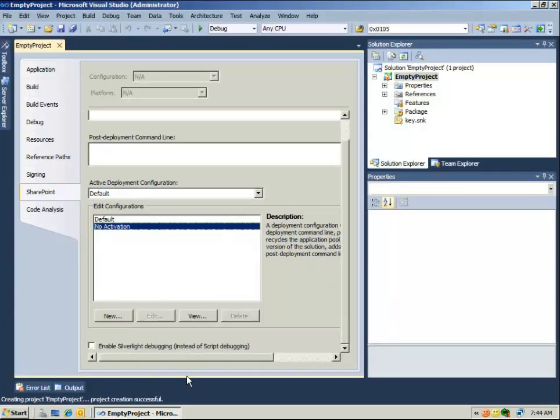In the RTM release, there's another box down here which allows you to auto-retract after debugging. Effectively, once you've finished debugging, if the box is checked, Visual Studio will work behind the scenes while you return to work on the code to retract the solution, and do things like recycle the app pool and then ping the app pool so that it's up to speed when you next hit F5 and keep debugging. I'm not sure if that happens by default. I don't think it does in the beta, but it doesn't matter anyway.